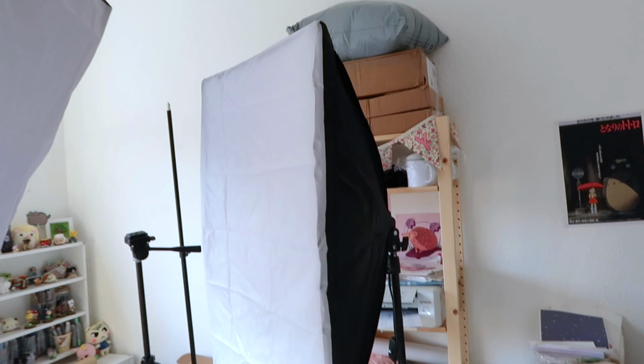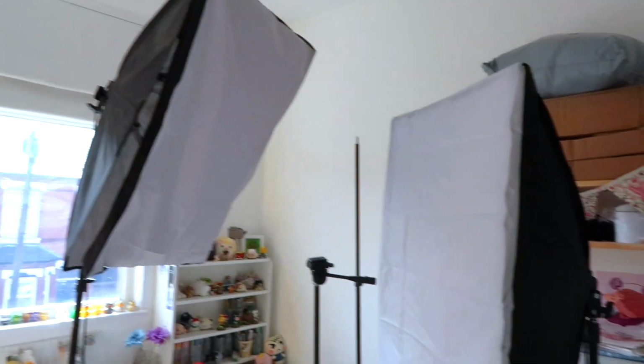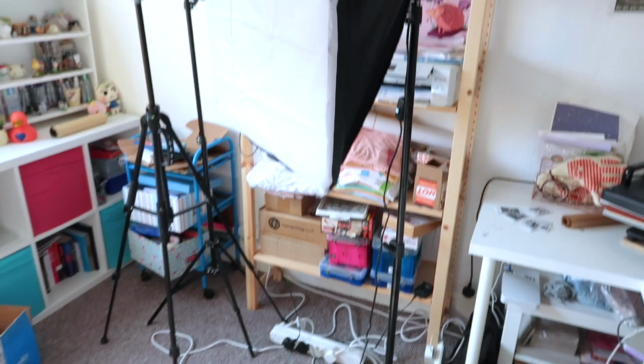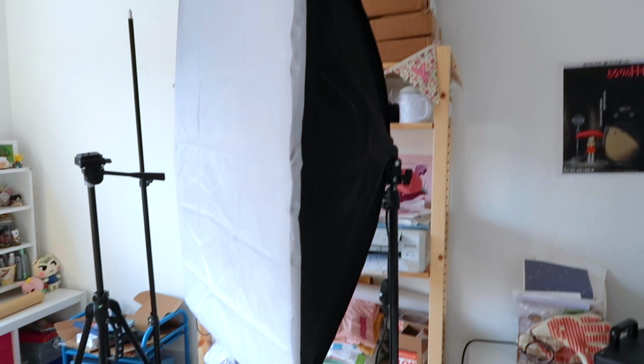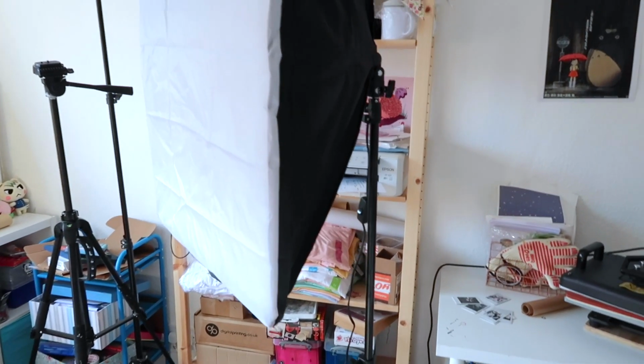So I've got my new light set up, so it still needs to be made higher, but it's pretty much the same as the old one. So hopefully this one will be exactly the same, and my videos will look as great as they normally do. But today I am going to be using my sublimation printer and heat press to make phone cases. I'm so excited to be doing this.